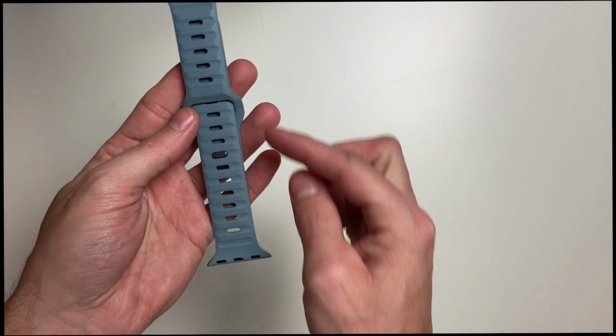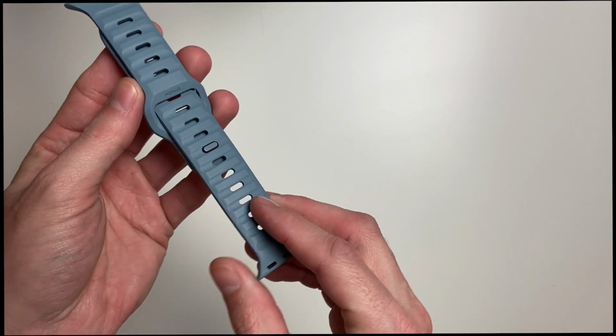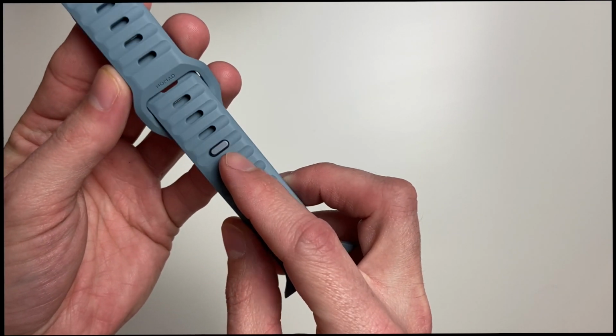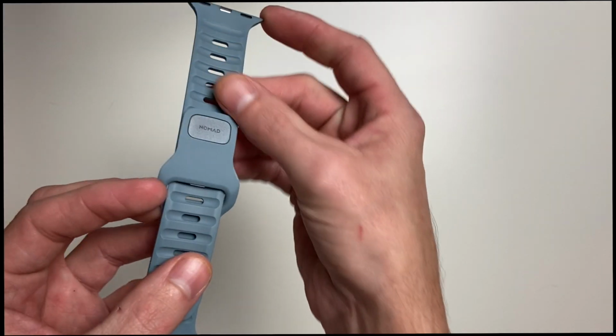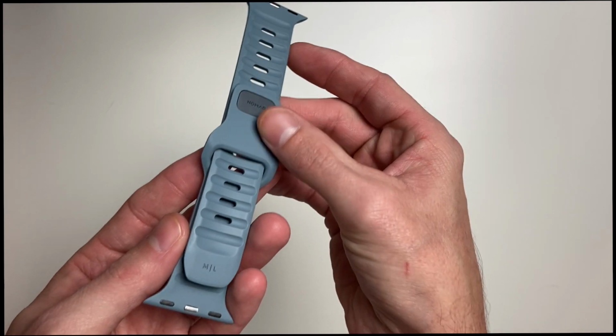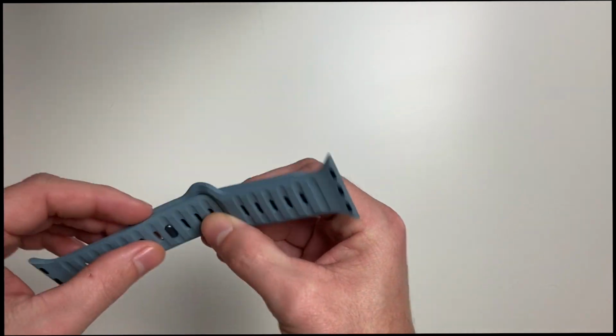So as you can see, we have all the ventilation channels on here. It does have this really nice texture as well. You have this nice color on the metal clasp here. And you can see we have Nomad branding on the back of the clasp. And this one is the medium and large. So let's go ahead and try it on.